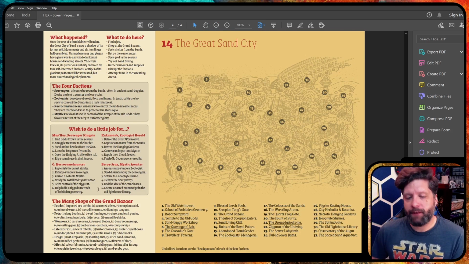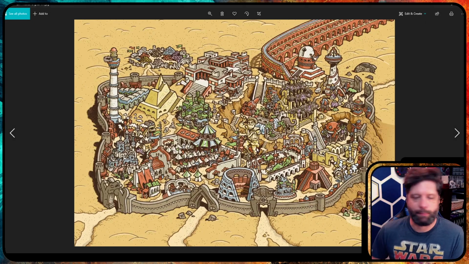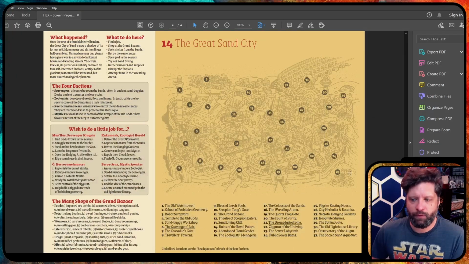And then finally, the last one is the Great Sand City, and that also comes with a poster. Well, I shouldn't say big, it's a letter-sized poster, but this is the Great Sand City. Really cool art, lots of fun, I love it. And over here are the different points of interest that players can go to. Again, this is very minimal. This is not an entire adventure, but it got me thinking, man, I really want a desert in my campaign. And this is a fun way to just plot it down into your campaign. And then boom, you have a really cool, interesting desert.